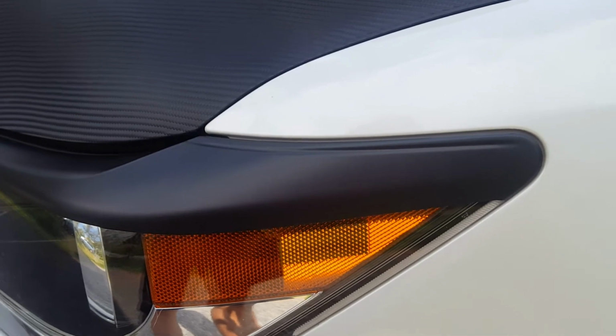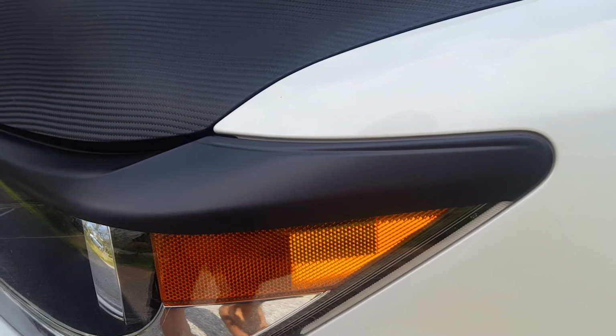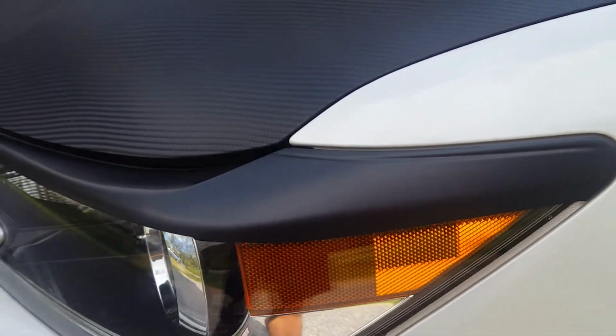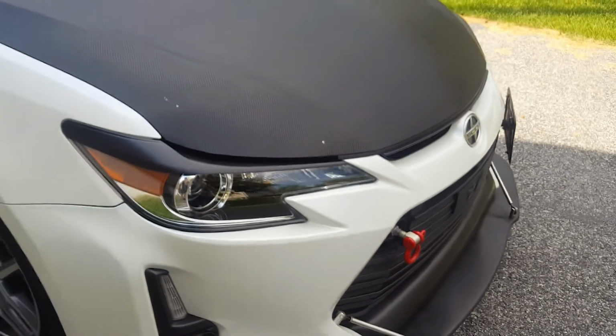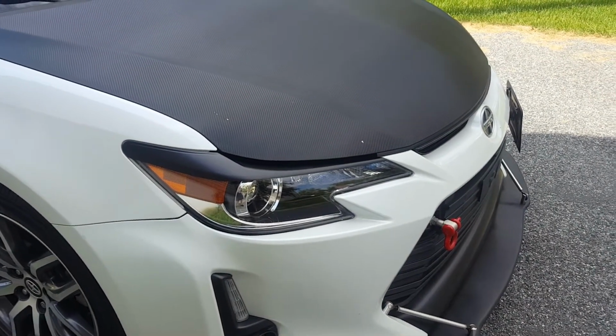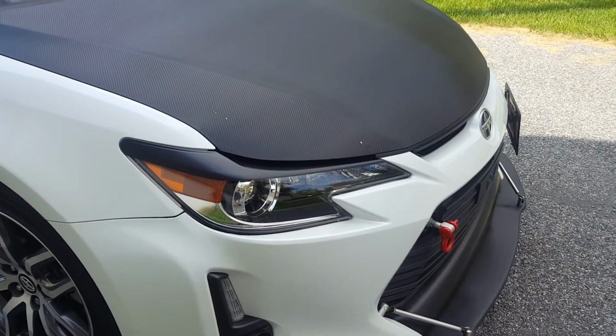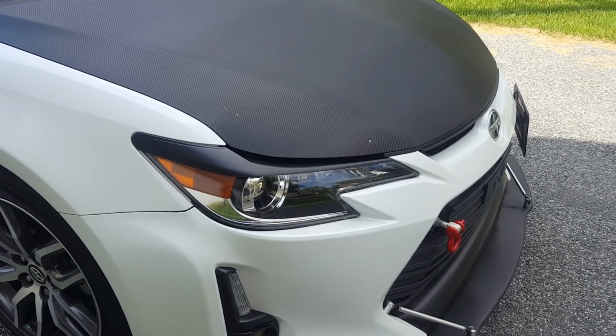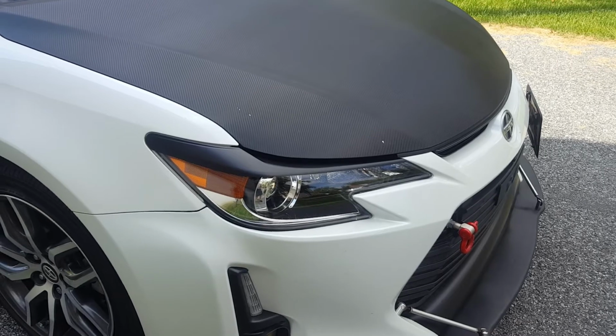Okay, it's had about 15 minutes to sit and dry, and it already looks pretty good. You can see how nice and smooth it is. That line on the bottom is nice and sharp. So, it looks really good. The nice thing about this is that I just had extra Plasti Dip, and this was absolutely free for me to do. So now, I'll just use these eyelids for a little while, and if I really like them, I'm gonna go ahead and put some money aside to actually order real ones down the road.